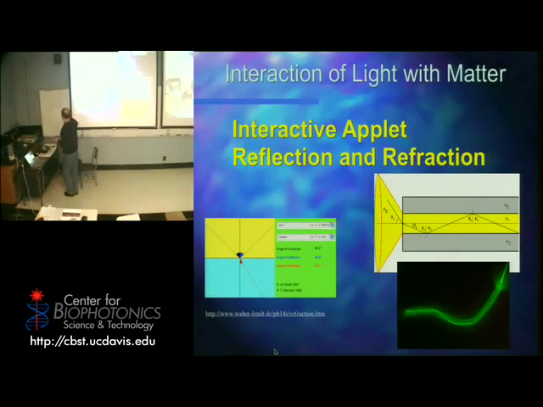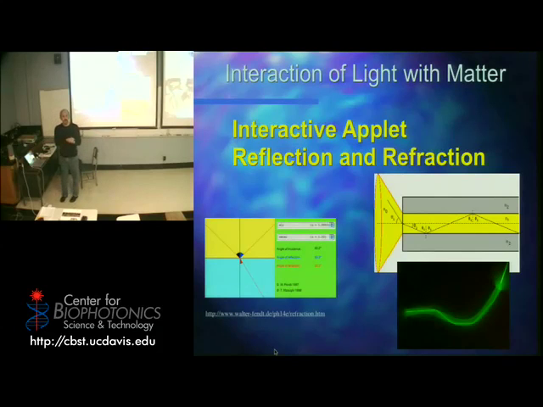Okay? And you'll notice that at some point, okay, come on. So here it goes through, here it goes through, here it goes through. At some point, a lot of the light ends up reflecting off. Not as much light ends up going through. So depending on the angle at which you're coming into the material, you might lose most of the light into reflection rather than actually going through the material. But there's always a little bit that leaks through.